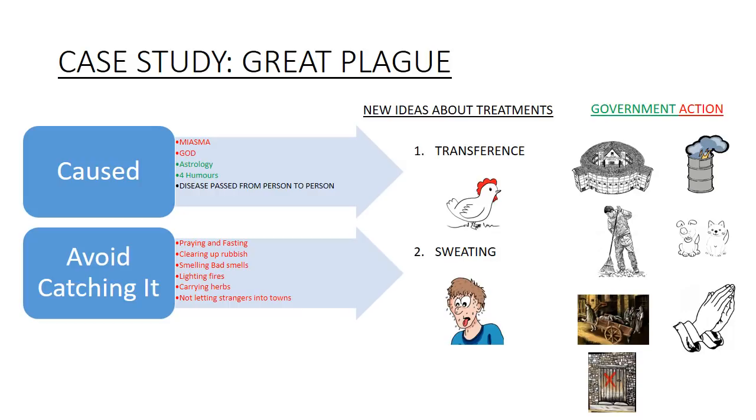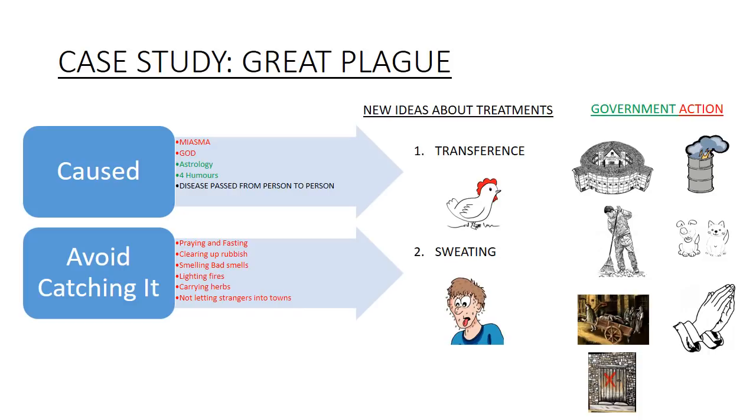Second one's about sweating. So you'd sit a patient in front of a fire, make them sweat it out. And again, you can understand the reasoning behind that. But again, it didn't work. The biggest difference really between the Great Plague in Renaissance times and the Black Death was the role of the government. So the things on the left here, in the green, these are things the government did that I think would have helped stop the spread of disease. For example, they closed down theatres and big public gatherings, obviously reducing contagion. They actively tried to clean the streets. They collected the dead and did mass burial pits. And famously, they quarantined people in their homes and locked them in for 28 days, put the Red Cross on the door. Obviously, that did help stop the spread of disease.